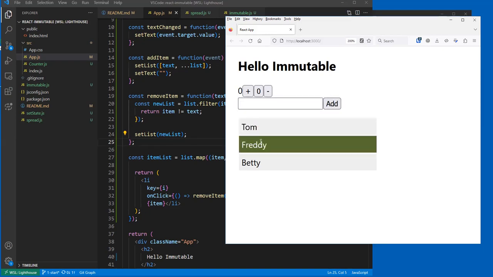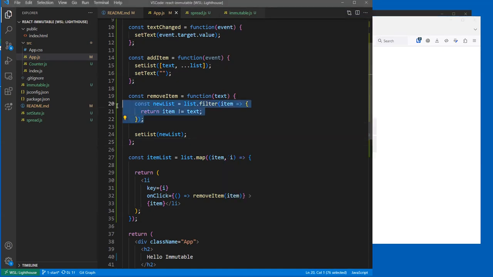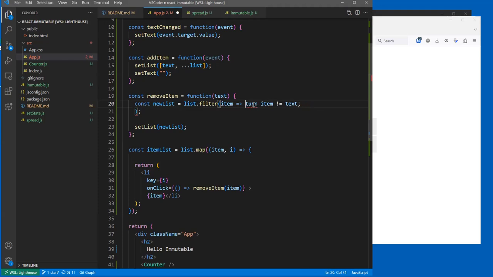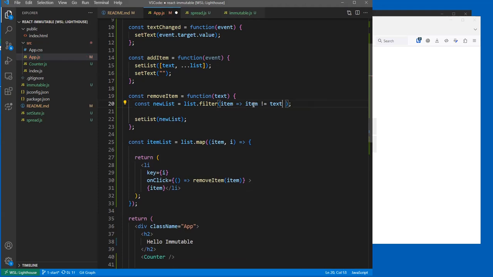So it's working great. Look at this. I can remove stuff. Fantastic. Of course, there's a better way to do this, isn't there? I would simply say set list to this thing, and I wouldn't put a return. I'd simply take out the curly braces and instead do this. This is the way you'll see it done, probably like this.